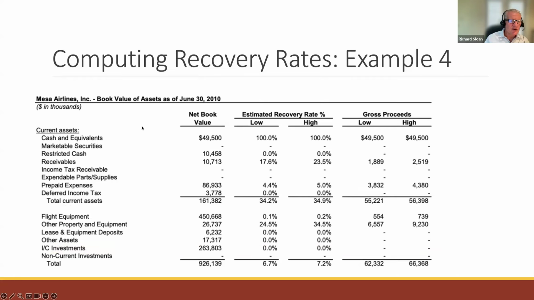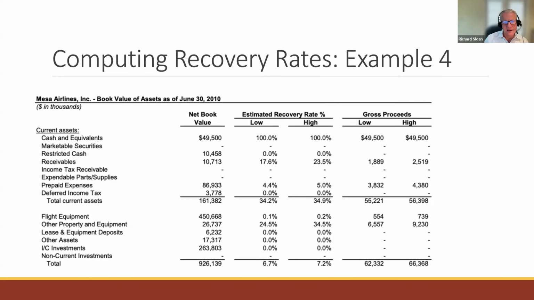And then the last one I'm going to show you, or second last, is Mesa Airlines. This one, we just want to show you, we had to decide what to do in a case like this. It hadn't done any acquisitions, so there are no intangibles on the books, and it didn't show any recoveries for route slots and gates. So we assume in this case, whoever did the liquidation analysis must have assessed that their route slots and gates had insignificant or zero recovery value, even though they must have, over their life, made internal investments to develop their route slots and gates before they went into bankruptcy.